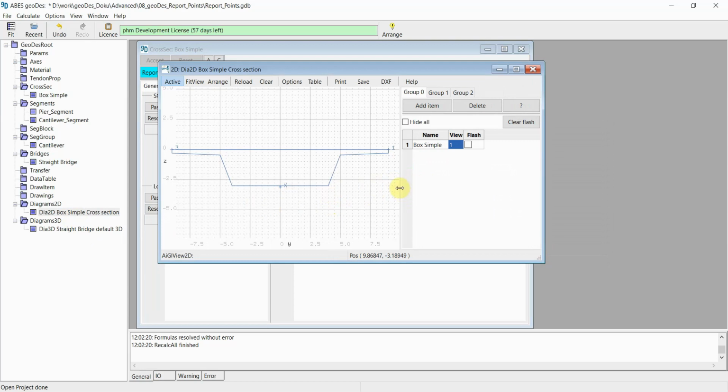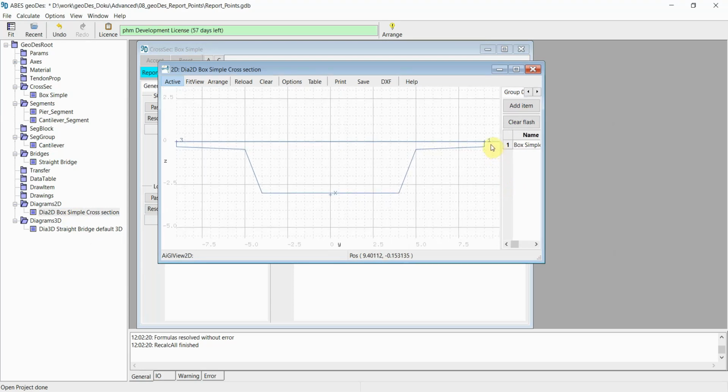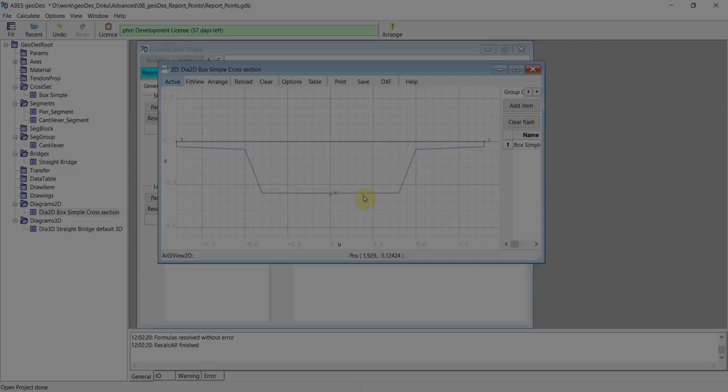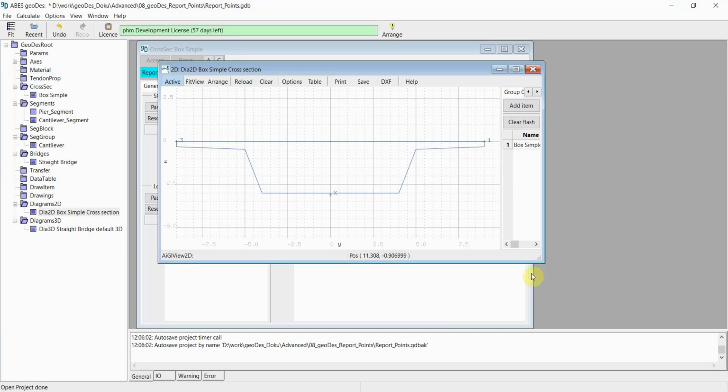And now that plot shows us that we have defined number 1 and number 3 and the point down here, X, as a report point in our cross-section definition. So we've done the first step and we have defined the locations of our report points within the context of the cross-section.